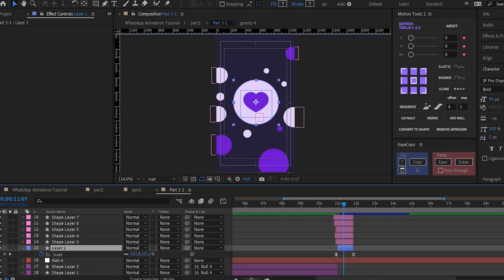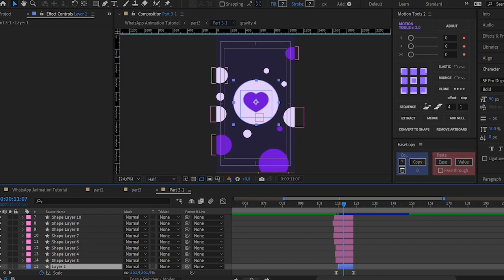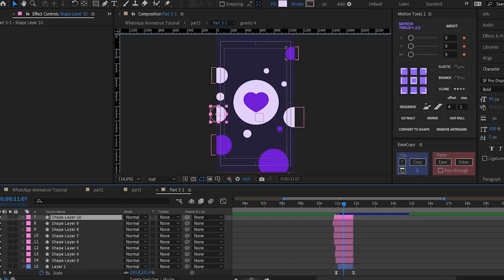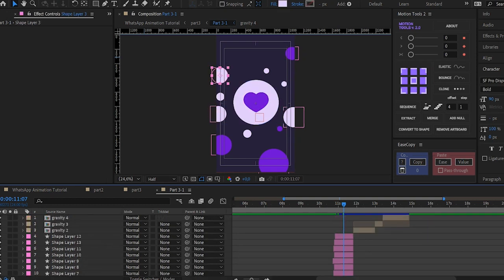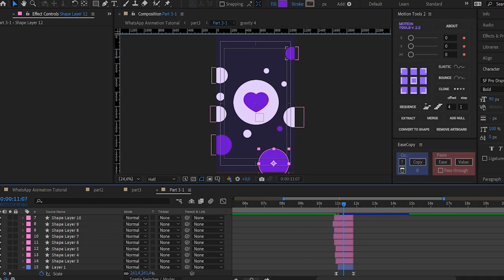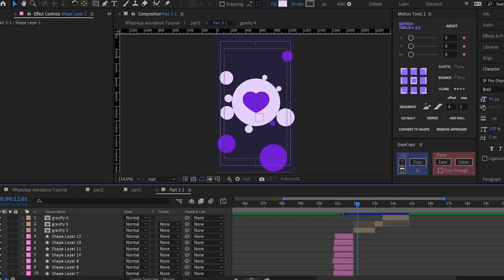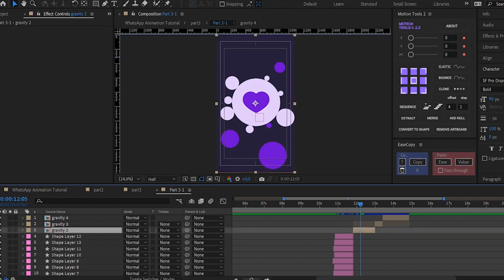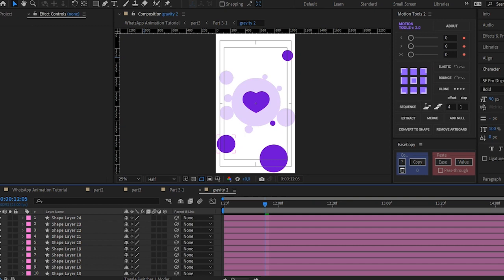So then I created different circles. These different circles, I animated the scale, just scale animation. Then now to create this, I've used a plugin that they call Newton.